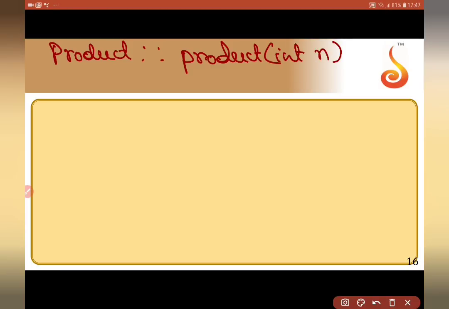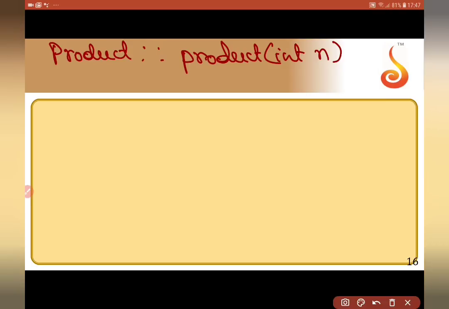Now we'll write the definition of the class functions. So let me start with the constructor. So since it does not have any return type, I will start. The name of the class was product, and the name of the constructor was also product, and I have to pass one integer value to it, right?